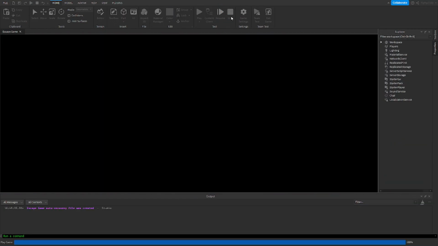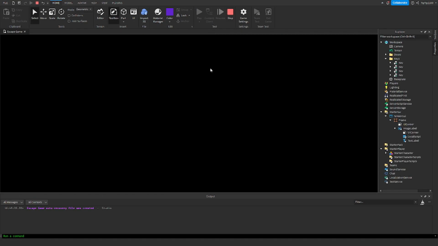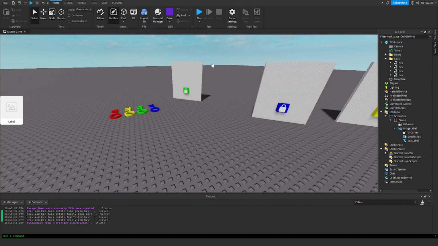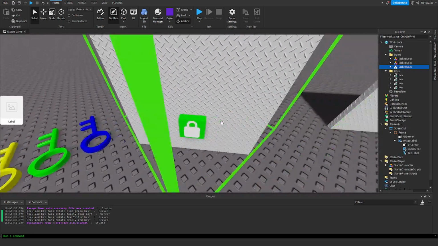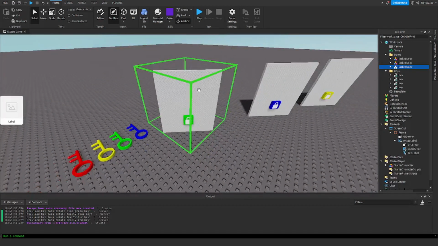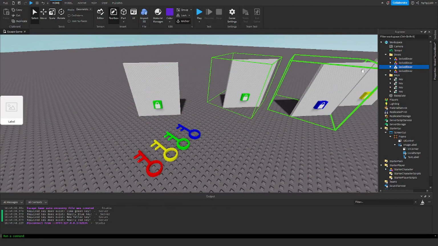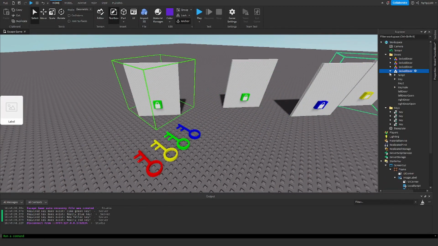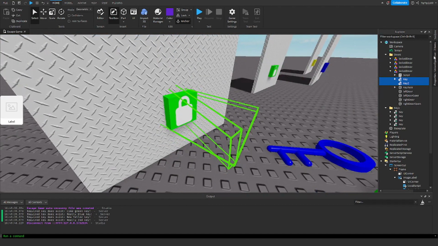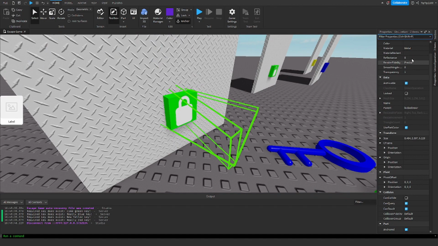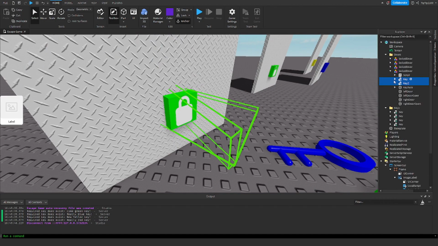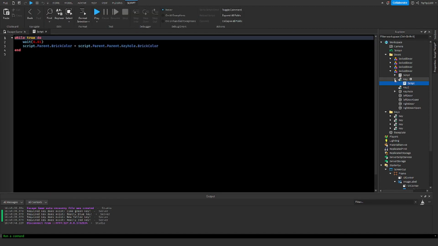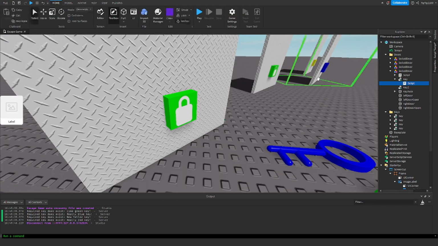And before I do that, the doors will not open unless the key is the same color as the lock. So I'm going to duplicate this lock door, and inside key and key 2 I'm going to change their color, because, oh yeah, no, you don't actually have to.